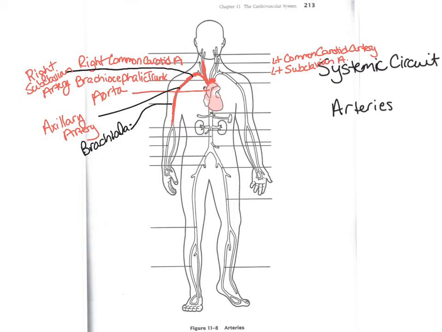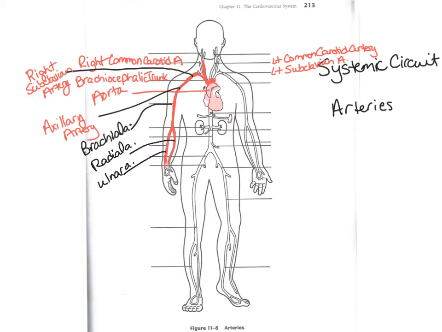Okay. Then the brachial artery at the elbow is going to divide, and one of the branches is going to go on the thumb side, and we'll call that the radial artery, and the other one goes on the pinky side, and we'll call that the ulnar artery. So we have the radial artery, and we have the ulnar artery. Okay, we can see these on the other side too.